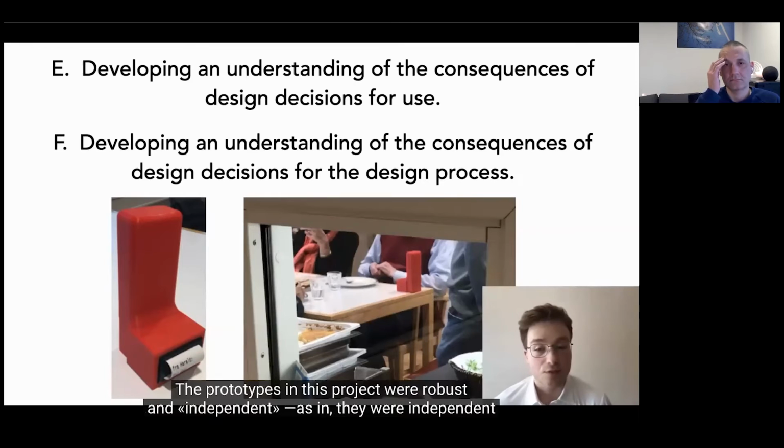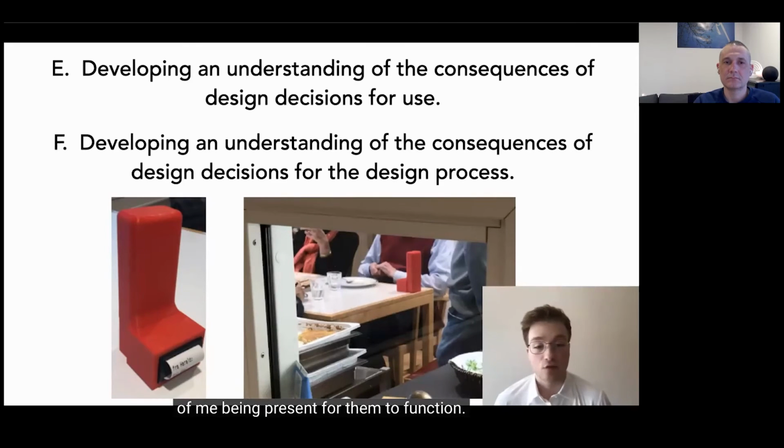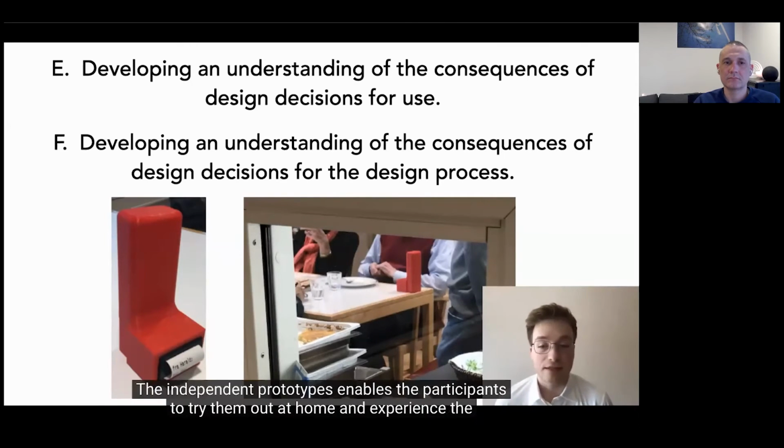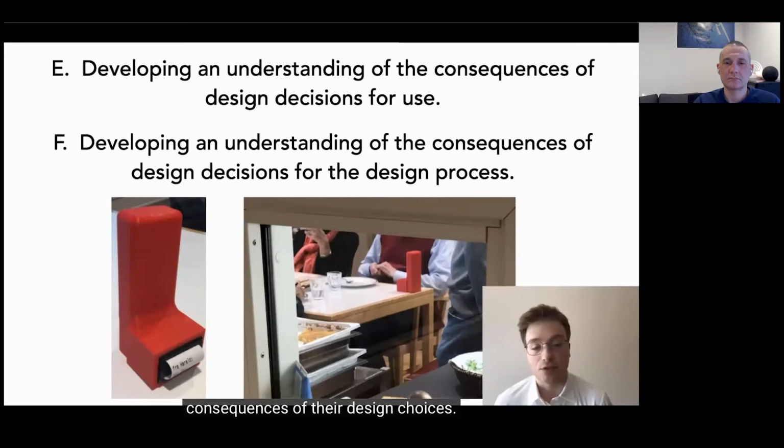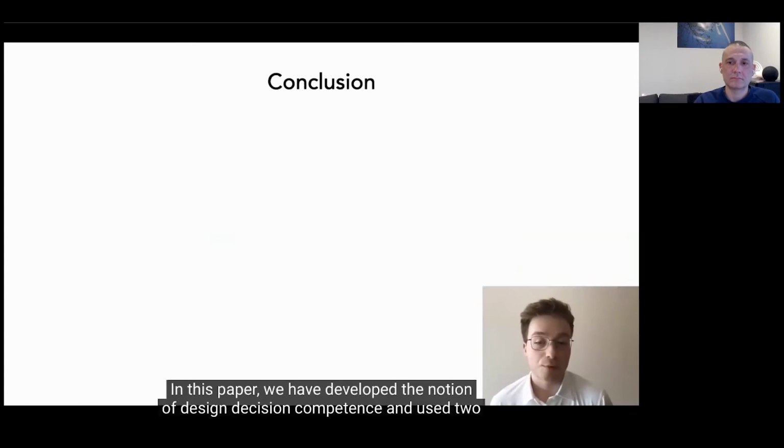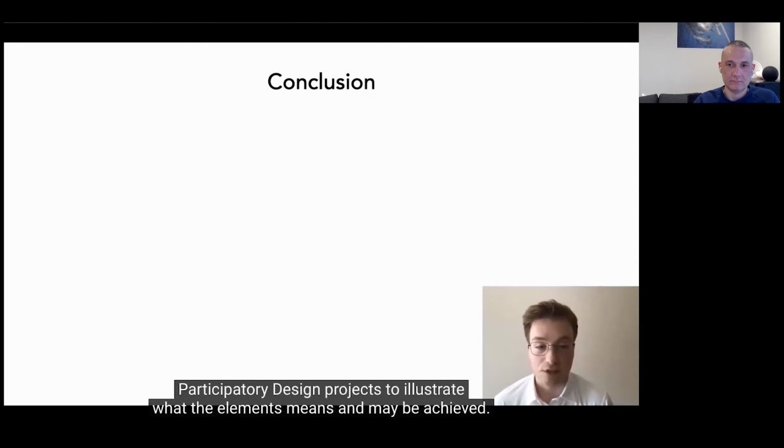The prototypes in this project were robust and independent, as in they were independent of me being present for them to function. The independent prototypes enabled the participants to try them out at home and experience the consequences of their design choices. In this paper, we have described the notion of design decision competence and used 2 participatory design projects to describe the elements and how they may be achieved.